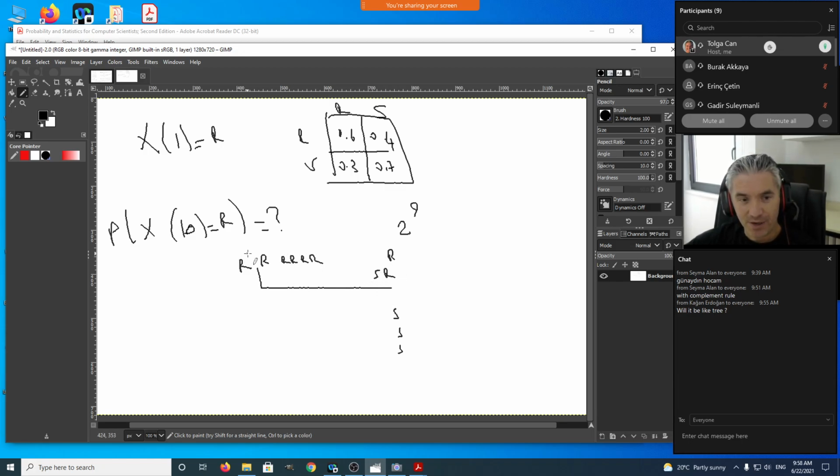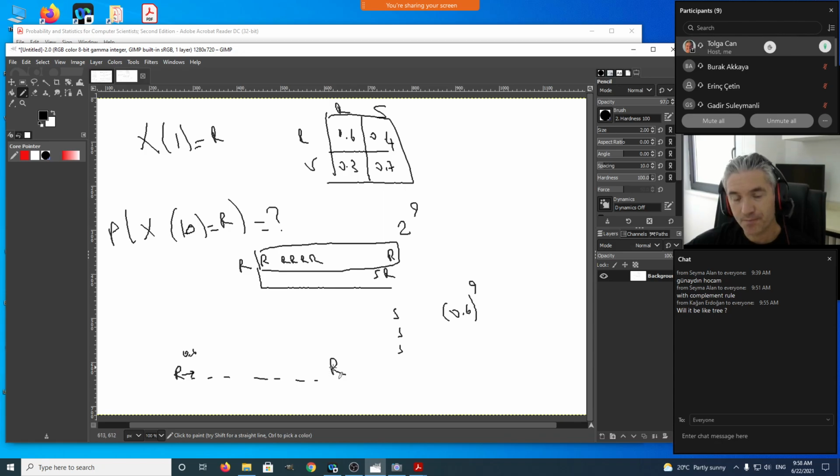For this particular instance, if I ask you what is the probability that all 10 days are rainy, it would be easy to compute this, right? You know the transition from rainy to rainy is 0.6. There will be 9 transitions. We know that the first day is rainy, that was fixed. So in order for all the following 9 days to be rainy, the probability of that event is 0.6 to the power 9. You have to have that many transitions. So you have to add up all these different 2 to the 9 cases in which you end up with a rainy day. So it may get complicated to compute it like this.